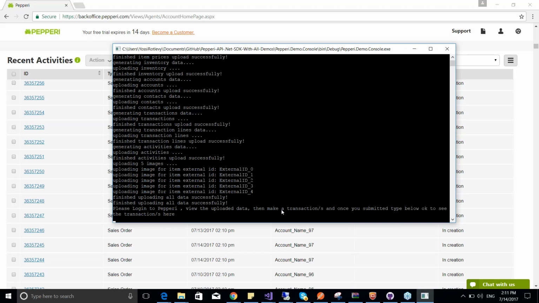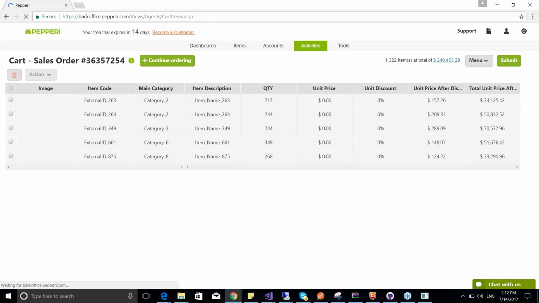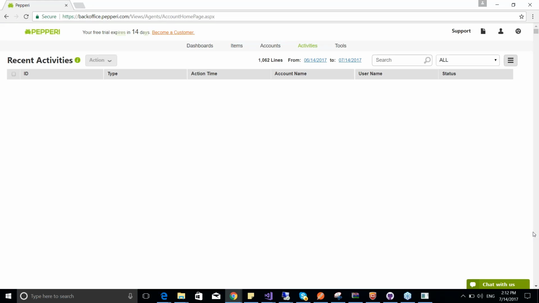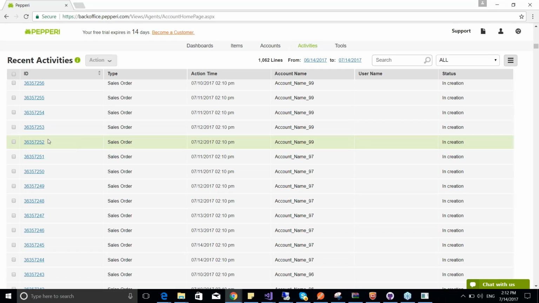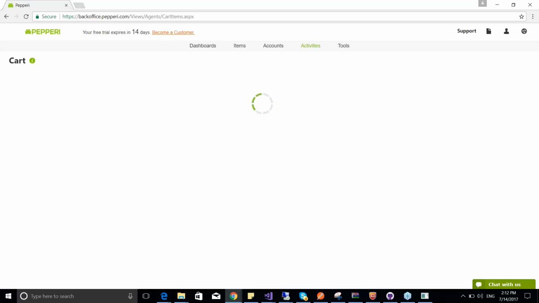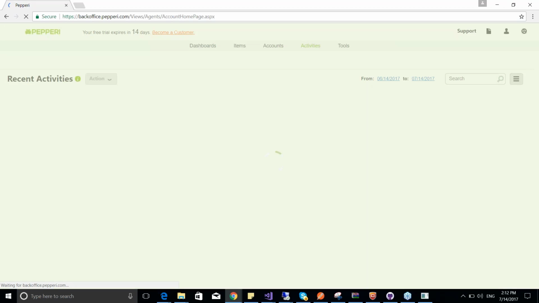Updates meaning submitted transactions. So for example, if I have here an activity, a transaction. Right now it's in creation mode. Okay, sales order. This sales order has some lines. It's all part of the fake data that we uploaded just a second ago. Okay, so I'm going to submit this sales order with these 5 lines, and in your plugin you would want to get this data and put it into your system. Okay, this is what you would want to do.